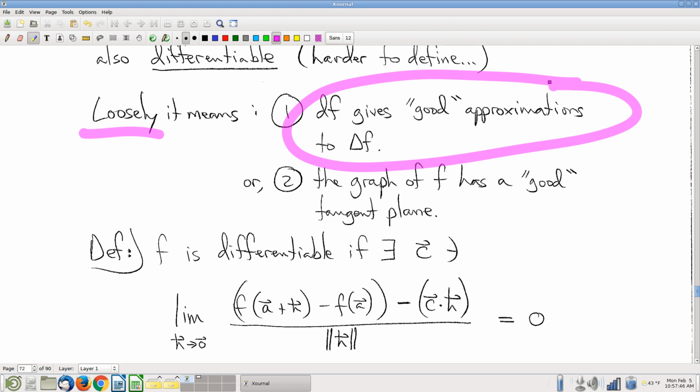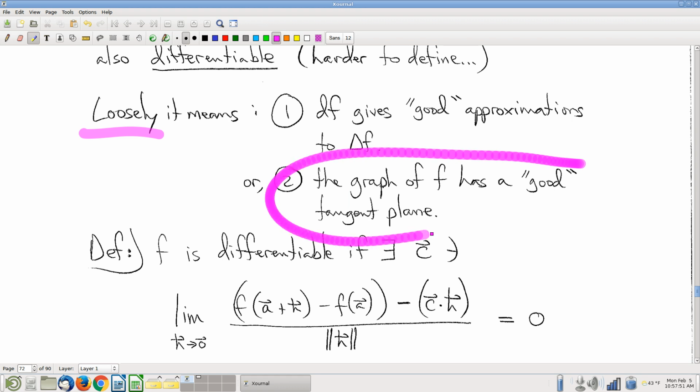The approximations are good. Geometrically, it means that if you're looking at the graph, again, graph, got to be graph, then the tangent plane is what I'm going to call a good tangent plane. And what does that mean? What is the difference between a good tangent plane and a not so good? What are the alternatives? What could possibly go wrong? And again, that's a long rabbit hole that we can't go down.